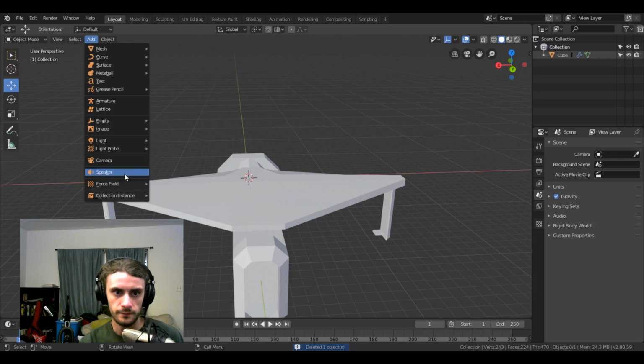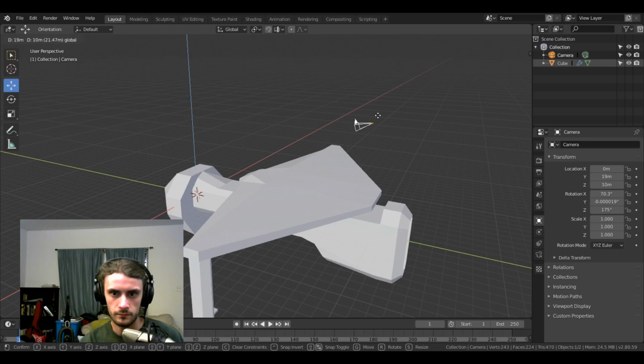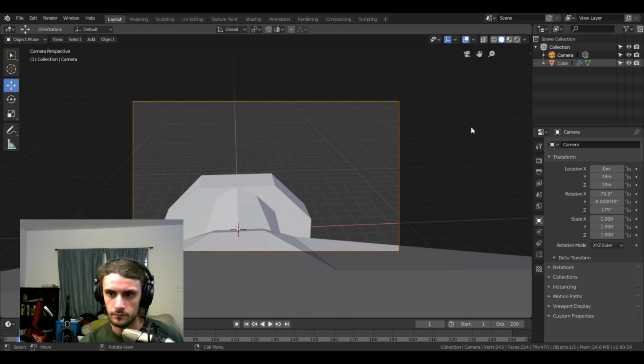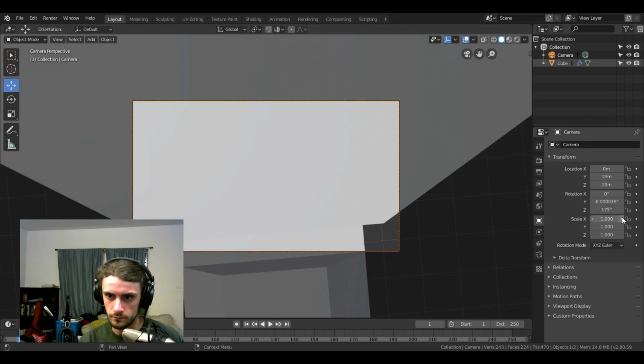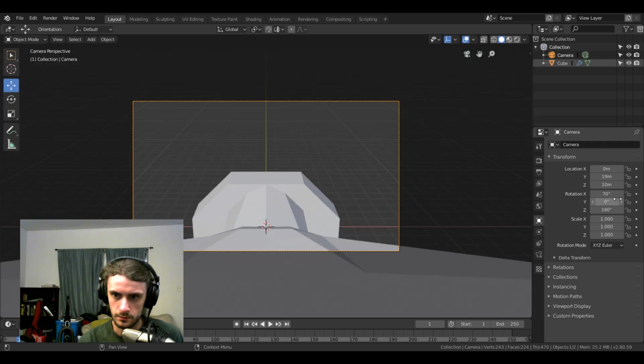Try that again. What is that, 70? Oh, okay. I'm just gonna type in the coordinates for this because that is working a lot better for me.